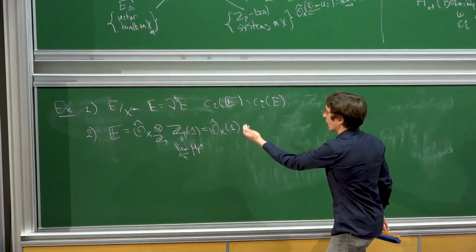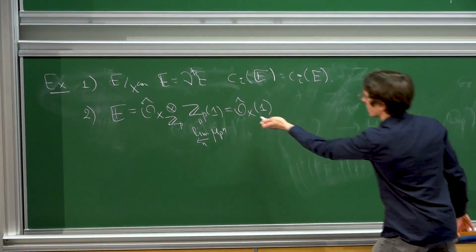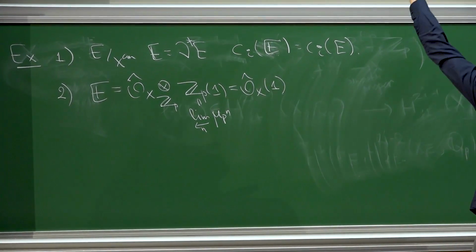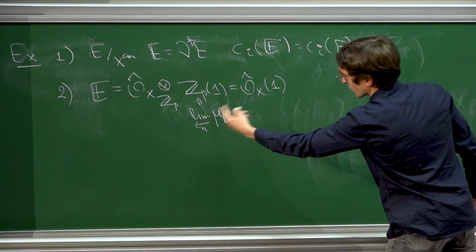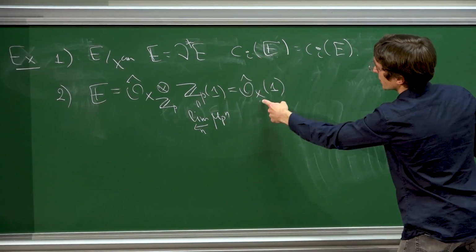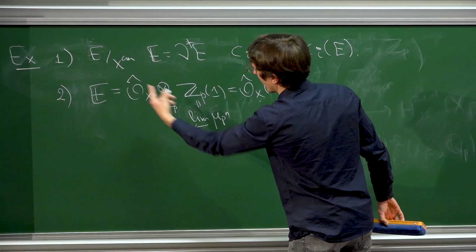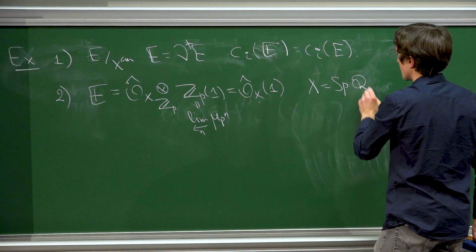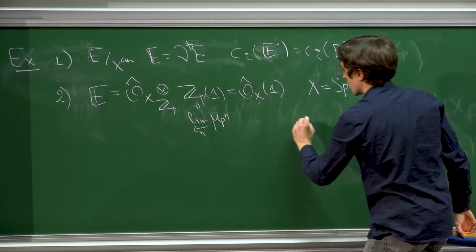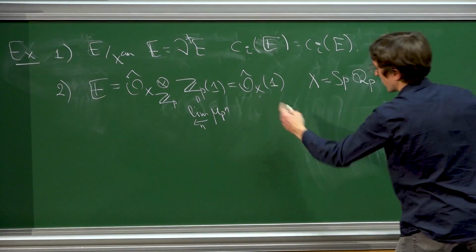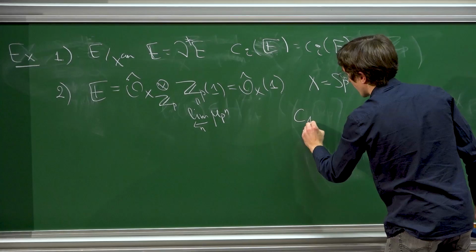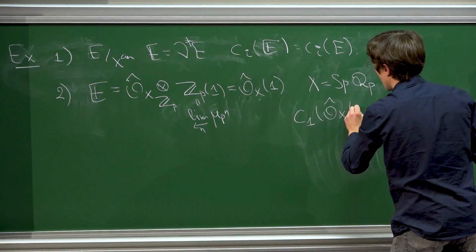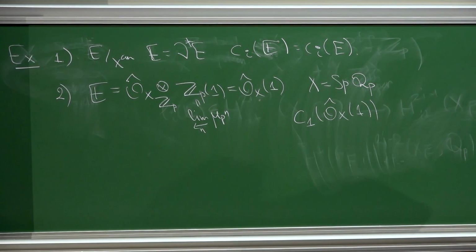So it's some pro-étale bundle, which I'm only able to view as a bundle because I adjoined these larger inverse limits of covers. I didn't specify what my X is, but this local system was pulled back from Spec Q_p. So let me just assume that X here is just a point, Spec Q_p. So what is its Chern class? It's a line bundle, so its only interesting Chern class is the first one, and it should live in the second cohomology of this X.